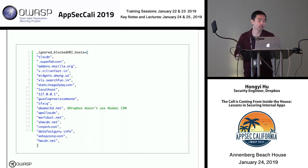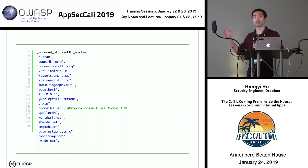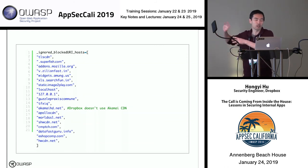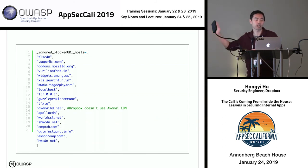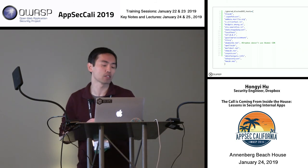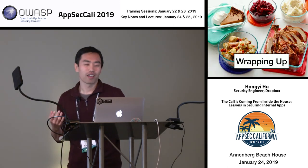One bonus story about CSP: when you roll out CSP externally, a common practice is to immediately filter out a lot of useless reports — for example reports triggered by malicious browser extensions or malware. In the external context there's not much you can do about those. But internally, this is exactly the kind of stuff you want to know about. If you see a violation report relating to something like Superfish, that probably means something bad is happening and someone needs to do something about it. I actually think there's a lot of potential in using internal CSP logs as a detection tool.